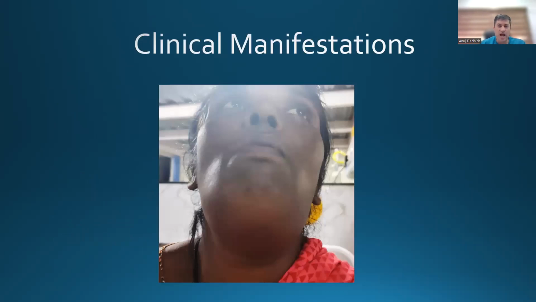Now let us try and understand how the disease manifests itself clinically. Now look at this picture. What we prominently notice is that there is a large swelling involving the submental region, swelling involving the bilateral submandibular region, and there is swelling involving the upper part of the neck. So if I try to explain this swelling, it is a suprahyoid swelling, that is lying above the level of the hyoid bone. Suprahyoid swelling, which is large, the skin appears reddish in color, and because it is an infective process, automatically that area is going to be painful. It is going to be tender on palpation.